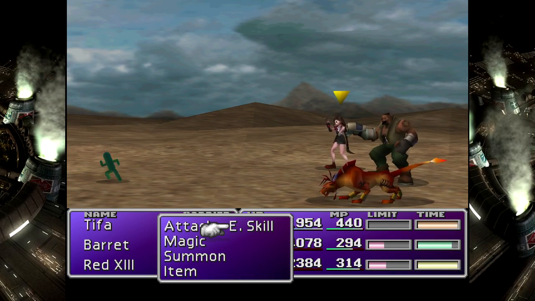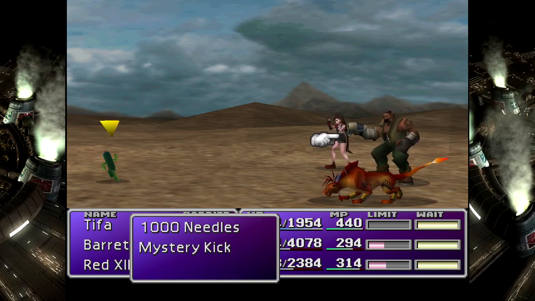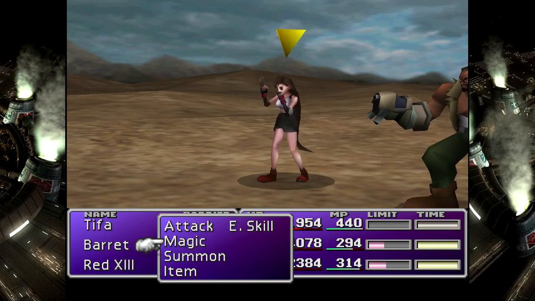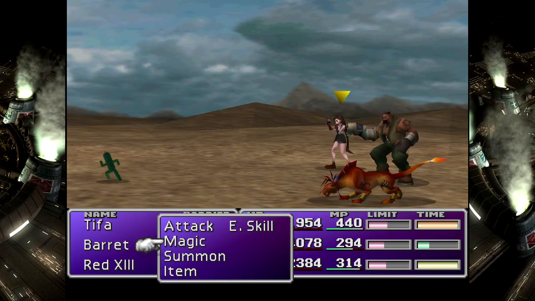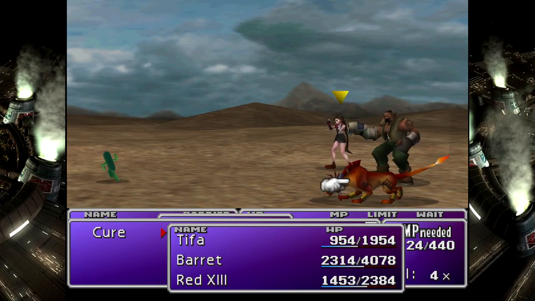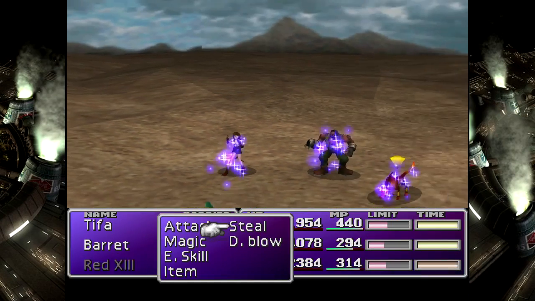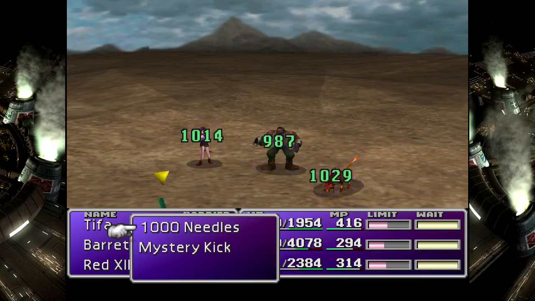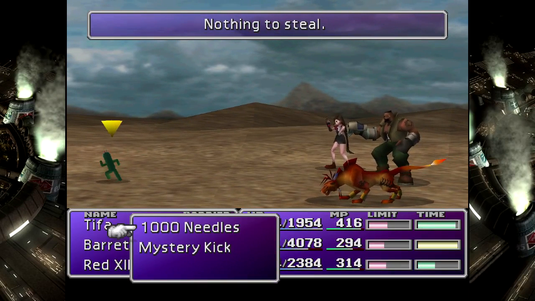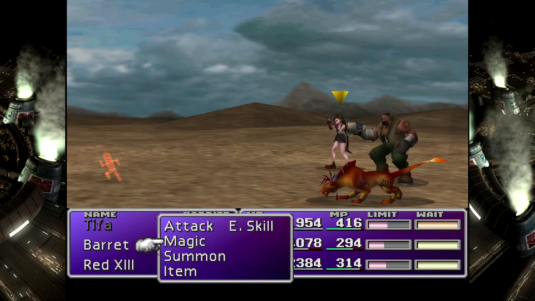For one thing, 10,000 needles. Wait, that's not an enemy skill? There's a really good way to fill up limit gauge, I'll admit, but... The other reason, I actually forgot to equip the materia I need for it, so we'll show it in the next fight. You're nearly dead, just 10,000 needles yourself, since that's apparently not an enemy skill.